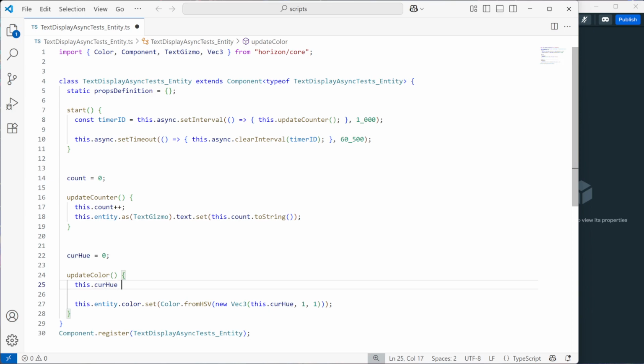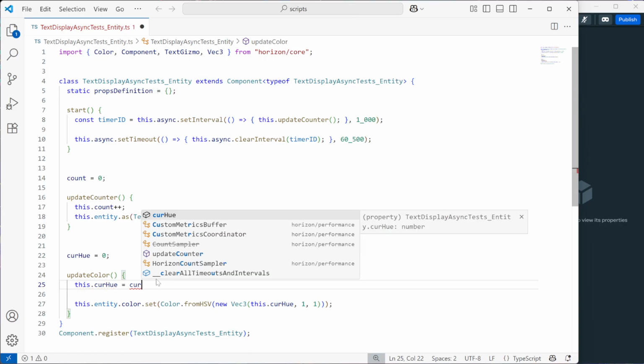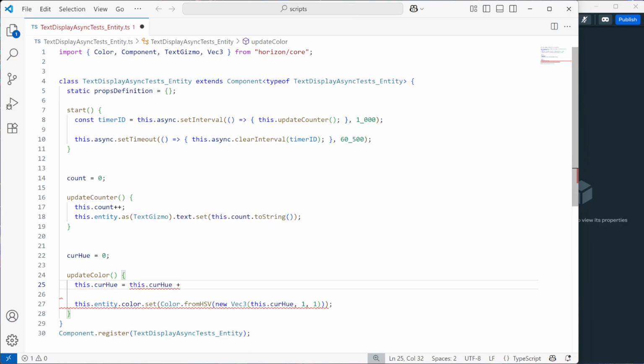You might have seen this in one of our videos already, but what you want to do is type current hue equals current hue plus... now we could do the math right here, 1 divided by 20, but I just don't want to be doing math right there. So instead I'm going to just type in the number because I know it. It's 0.05. If you multiply 5 times 20, it's 100. There you go. So that's how you get 0.05.